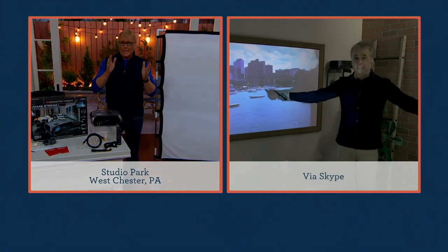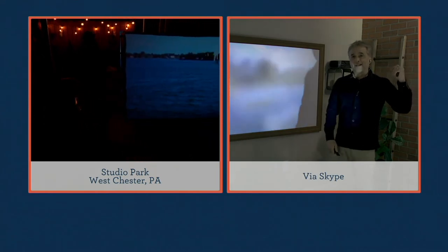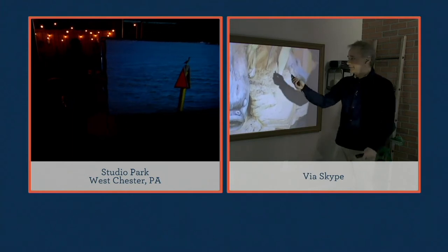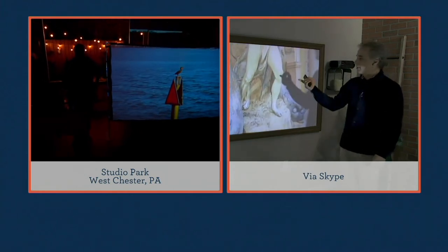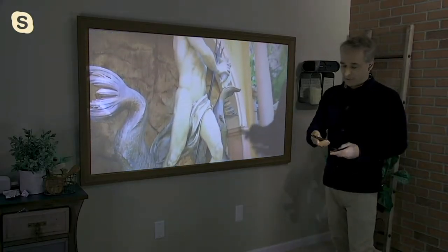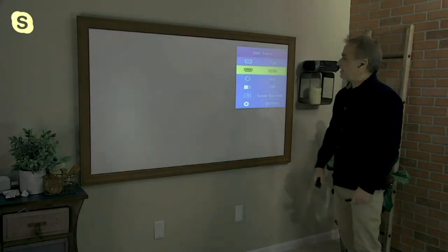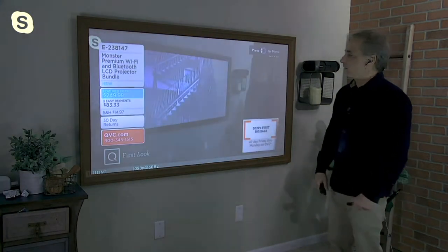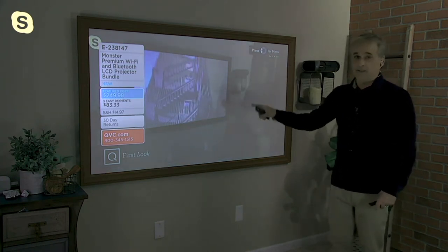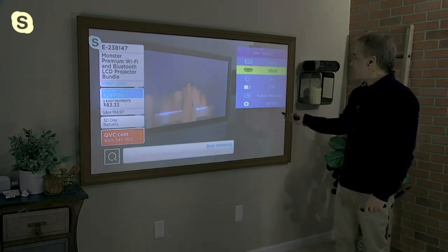You could put it up on the side of the house in the summertime — plug in an Xbox or go back to the Wii and play video games, watch a movie, get the entire neighborhood over. The versatility is what got my attention. We're watching from a USB right now, but this could be cable or satellite. The remote is super easy to use — jump from USB over to HDMI, which means you can watch QVC, plug in a Roku, a Fire Stick, cable, or satellite.